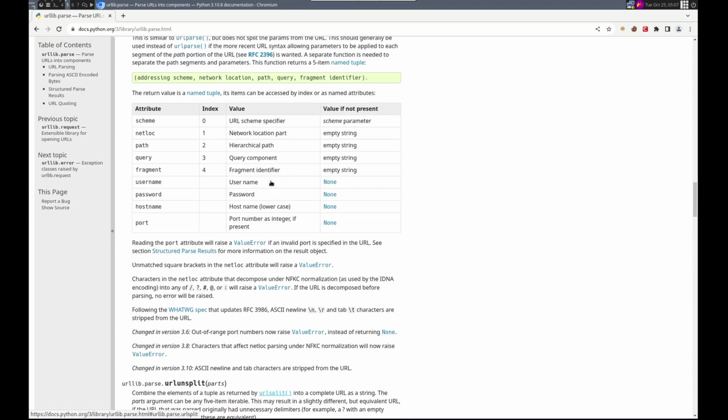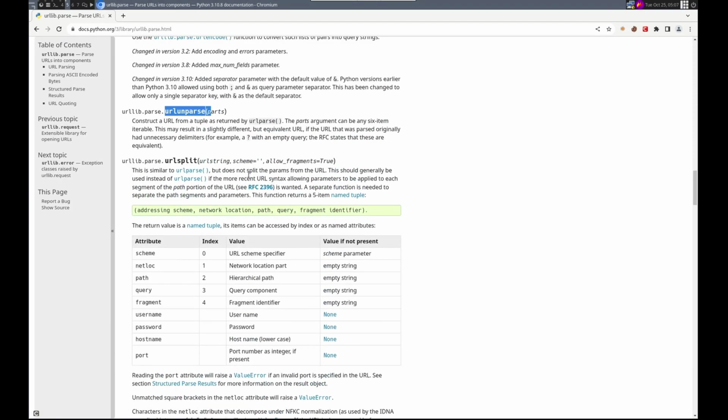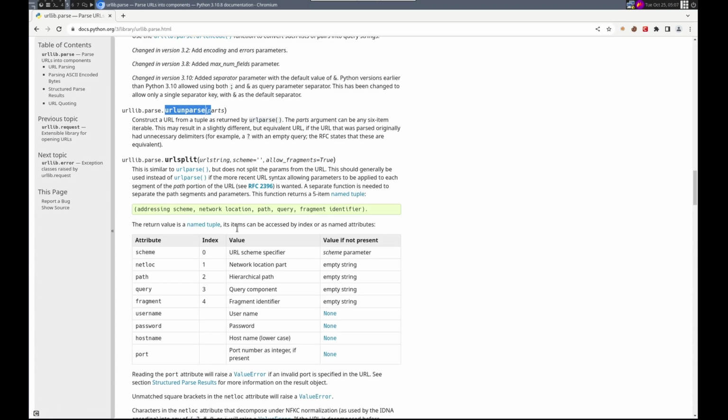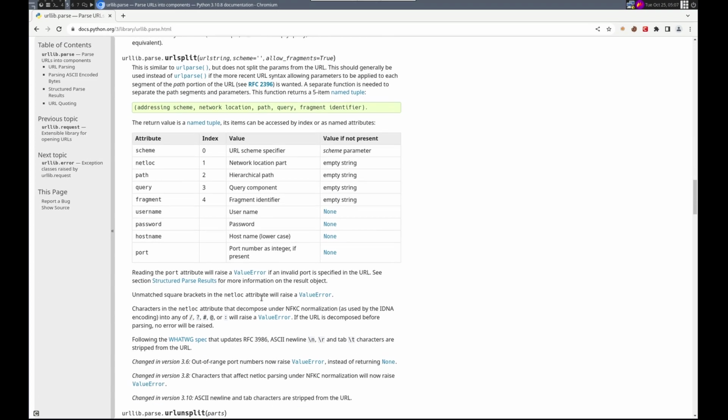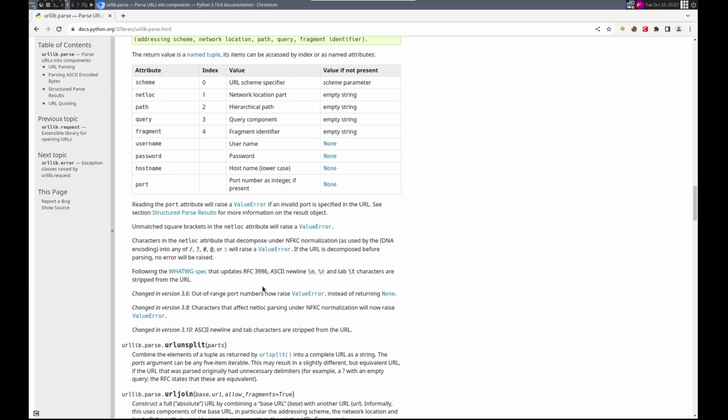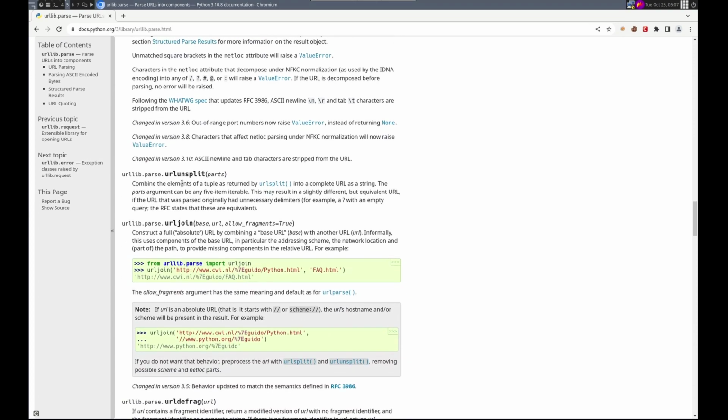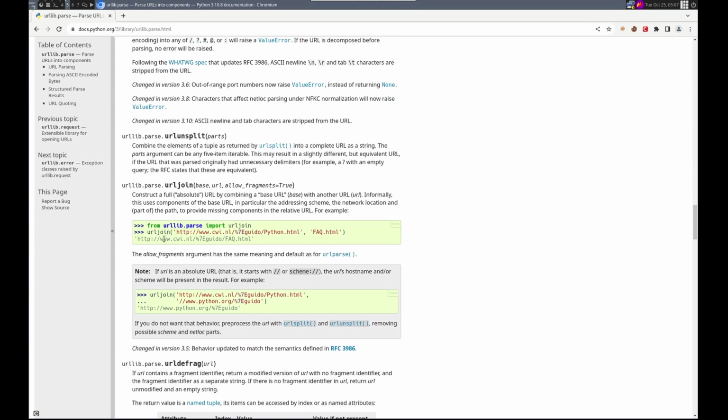So what does split do? It does not split the params from the URL. Okay. I don't know if I want to do this.